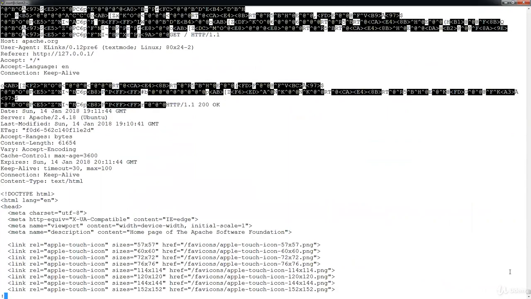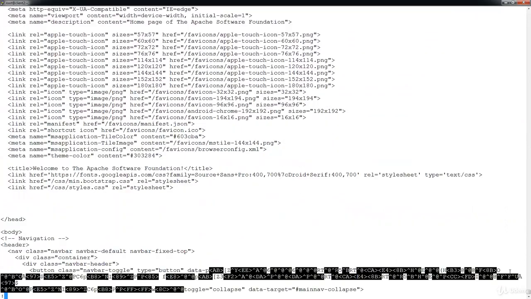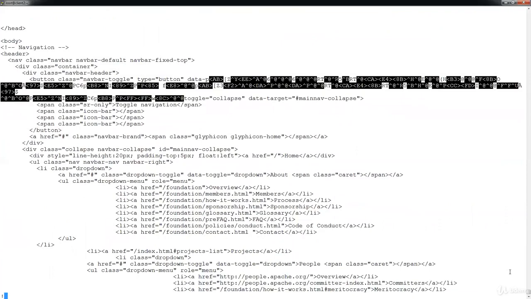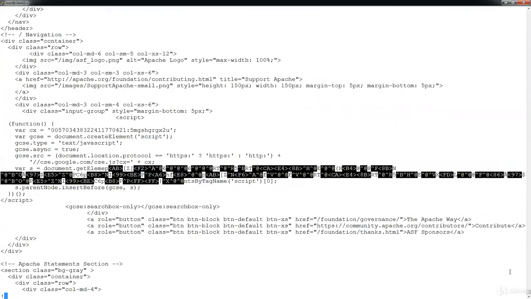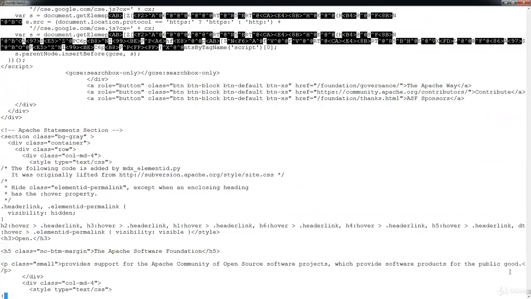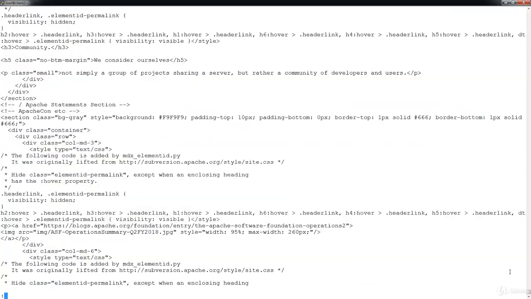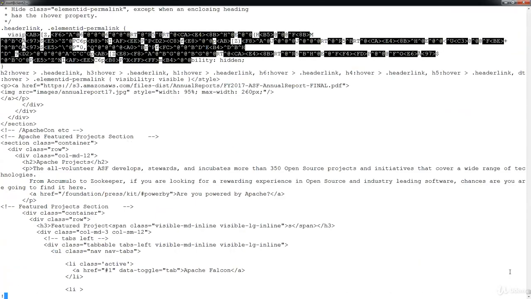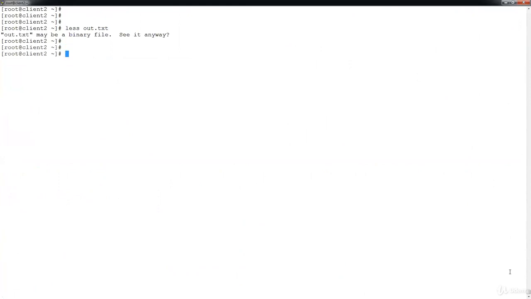You want to run? Yes. See here, we can see all the pages which have been served by the Apache server in response to user requests, right? So that we are easily getting inside the TCP dump output, right? So in this way, we can see how the service listens and responds to any request.